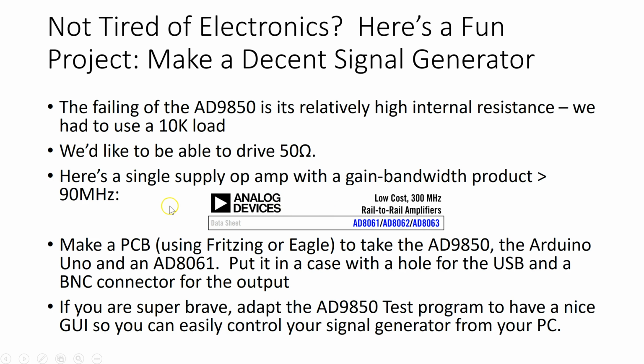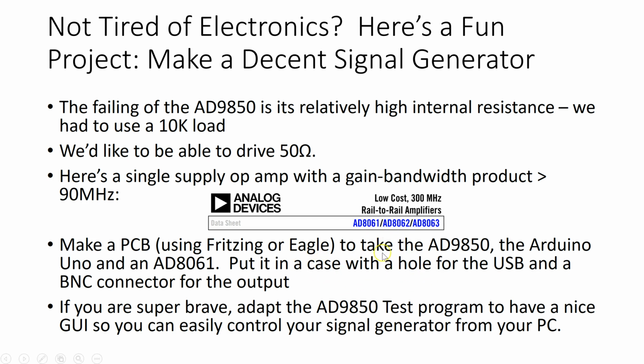So my suggestion for a project is to take the layouts of your AD9850, your Arduino, and lay a board out with headers so you can plug your Arduino into it, plug your AD9850 into it with all the right interconnects as tracks on the board, include on the board your Analog Devices AD8061 and feed it from the plus 5 volts rail on the Arduino, then put it all in a box.